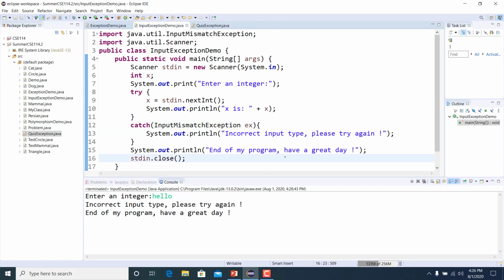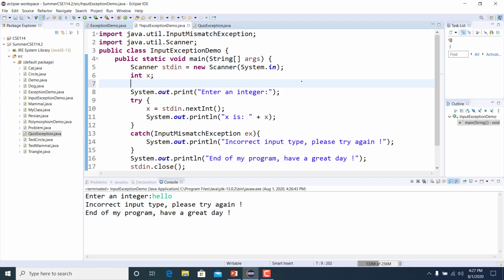Now what I will do here, I will make this program as similar as possible to the demo that we have in the lecture slide. So let's make it a little complex and make it more flexible at the same time by letting the user try inputs until the input is what we want. Right, so what do I mean by this statement? Let's create a boolean continueInput is equal to true. What does it mean?